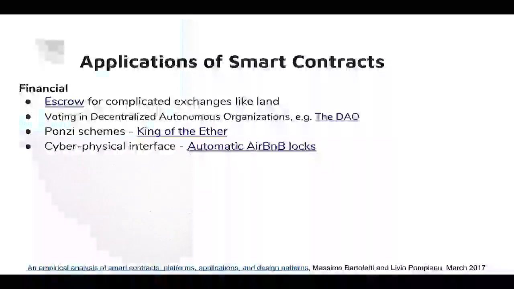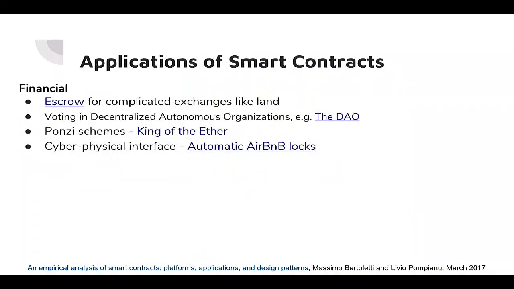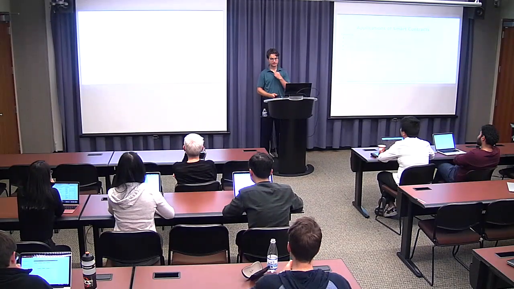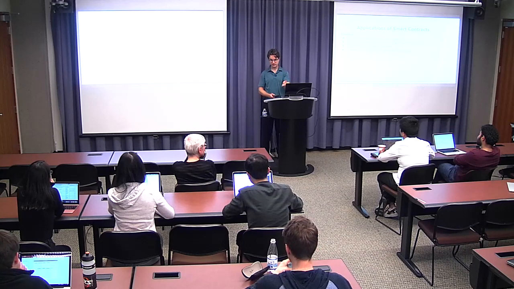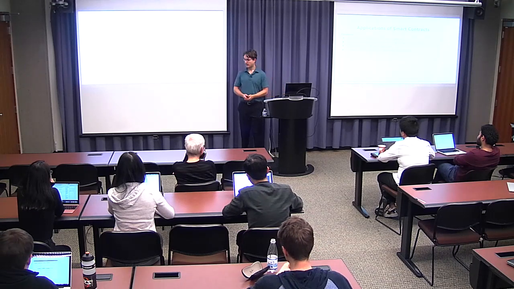And finally, one other I'll talk about is cyber-physical interfaces. So smart contracts do run on a blockchain, meaning that all transactions are publicly recorded and known for everybody. Applications can listen on that blockchain to see when a particular kind of transaction occurs, so that if, for example, you pay money into your Airbnb account, then an application sitting inside a smart lock could listen for that and detect, oh, look, I've been paid for. I'm going to unlock for you. And now you have an automated hotel.